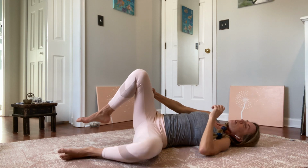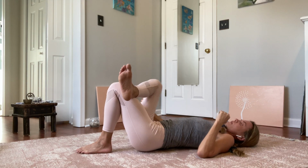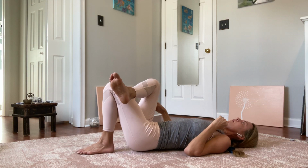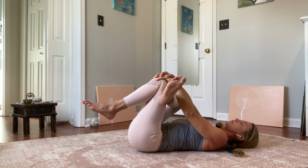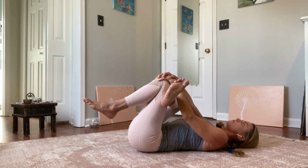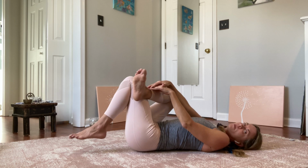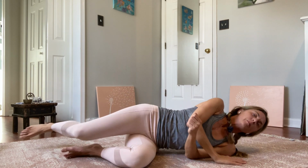So come onto your back, the leg that just did the work, cross it over to the other thigh, staying here or pulling that knee into your chest and taking some deep breaths. Inhale, feel your ribs expanding, and then exhale, release. Before we move on to the other side, we're going to do a little plank series.